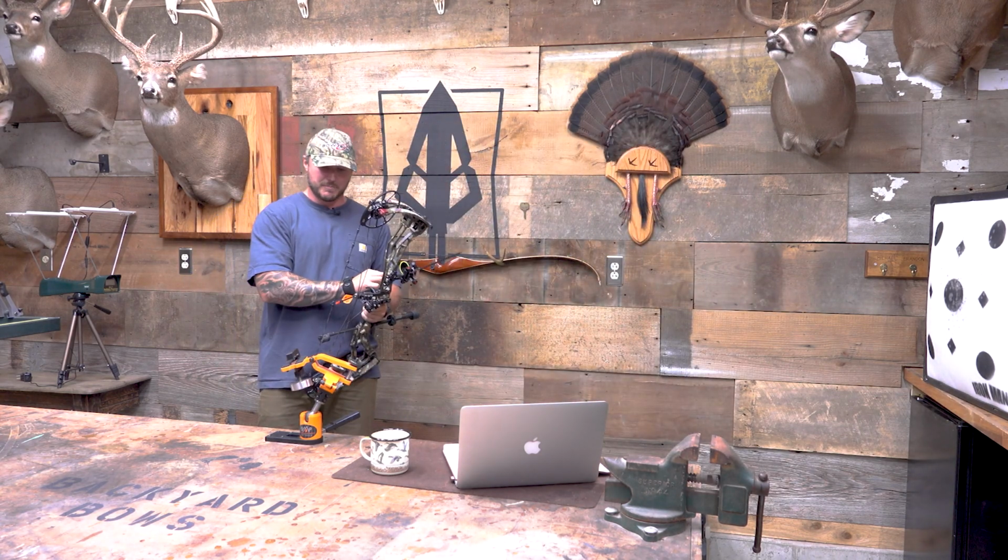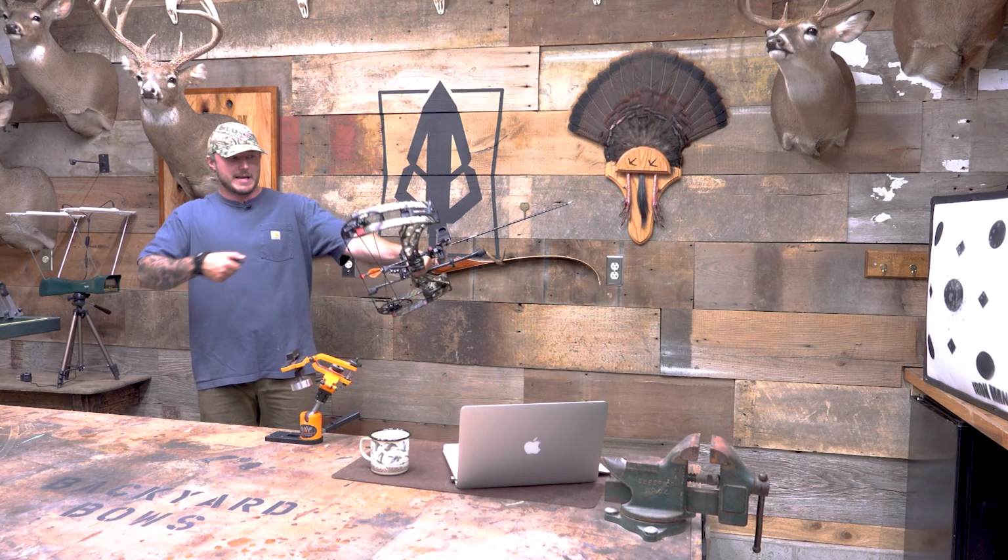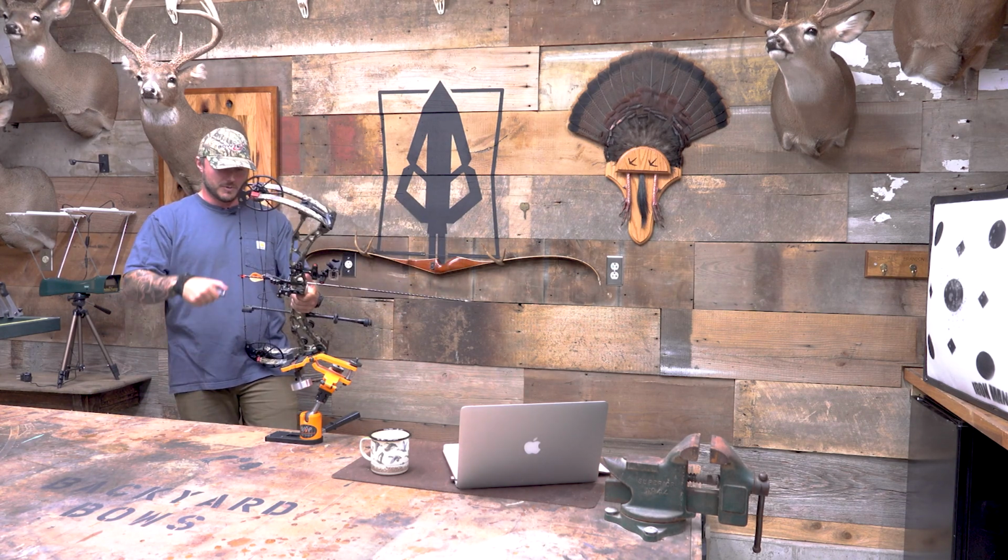I feel like I could pull this thing back in any position in a blind, and any awkward position in a tree stand where it's kind of tougher to draw. This thing, I mean, I could pull it back in any way that you could imagine. This thing would just be a breeze to pull back.